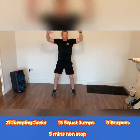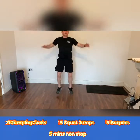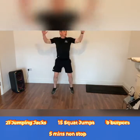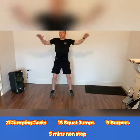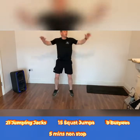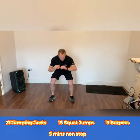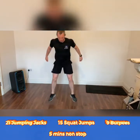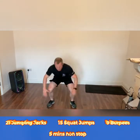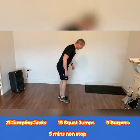Should be getting harder, no? It's not getting harder. Push yourself harder. 90 seconds. Chill. Squat jumps. If it's getting too hard, do regular squats. Squat jumps to burpees. 50 seconds.